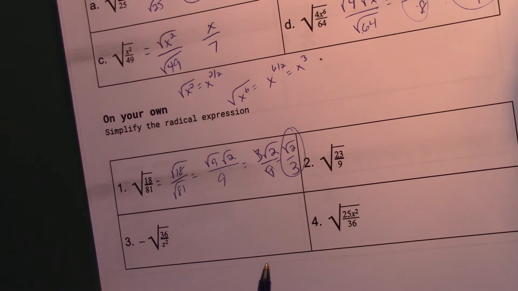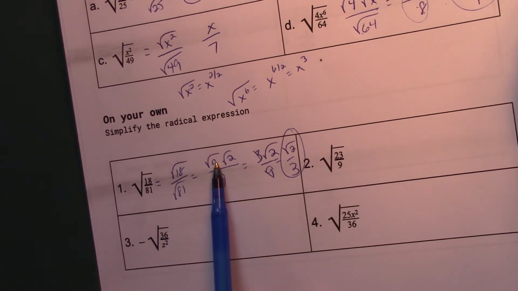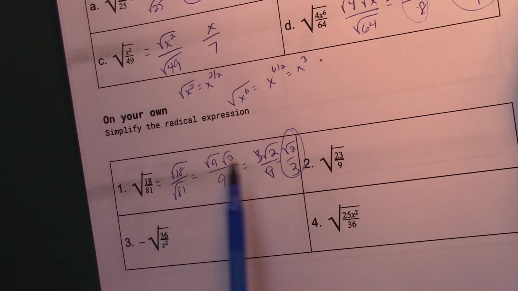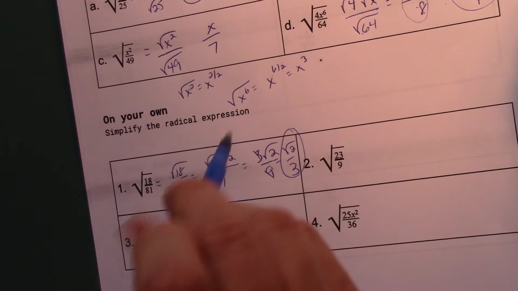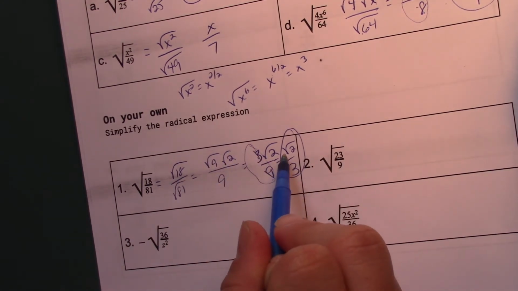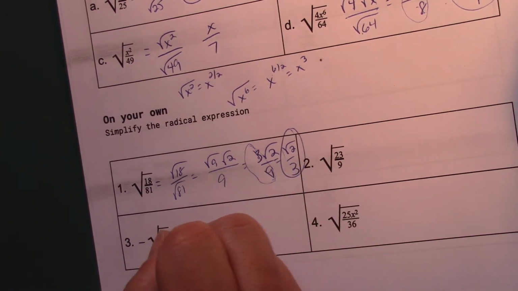Okay, that one was probably a little more difficult because this is easy and some of you would have just left it as square root of 18 on top. But 18 is 9 times 2 and I can square root that 9 and pull it out. And then I see 3 that I can divide into here and 3 that I can divide into here to get, if you want to put a 1 there, that's okay, but square root of 2 over 3. The rest of these are pretty easy.